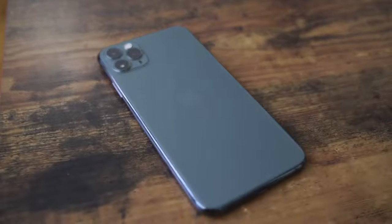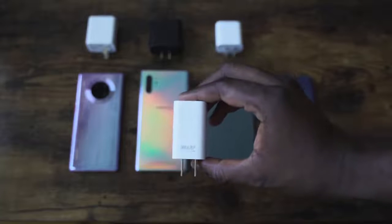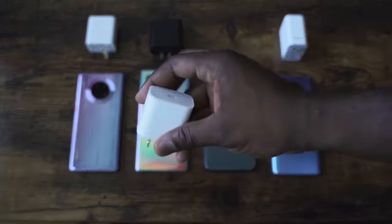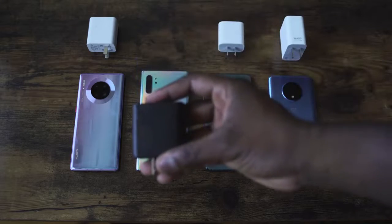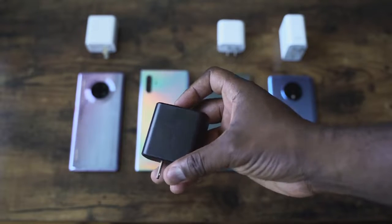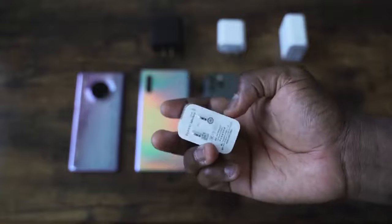The reason you're wondering why the iPhone as well — I haven't tested this out in a charge test. I know it's got an 18-watt charger, but we'll see. Looking at all the devices: the OnePlus 7T has a 3800 milliamp battery with a 30-watt Warp charger. The iPhone 11 Pro Max has a 3969 milliamp battery with an 18-watt charger. The Galaxy Note 10 Plus has a 4300 milliamp battery using the 45-watt charger. And the Huawei Mate 30 Pro has a 4500 milliamp battery and a 40-watt supercharger.